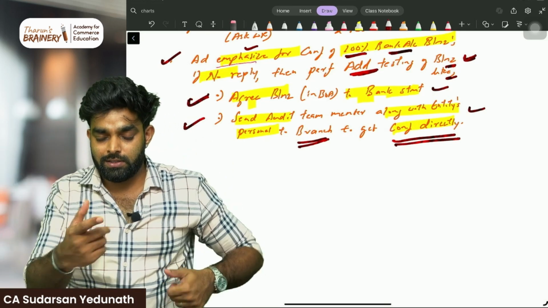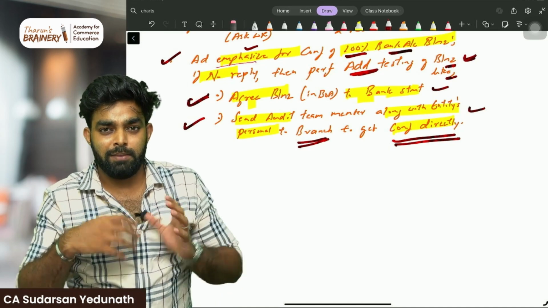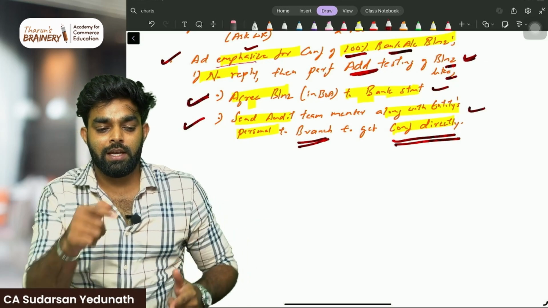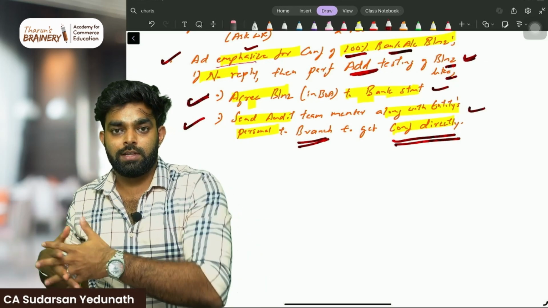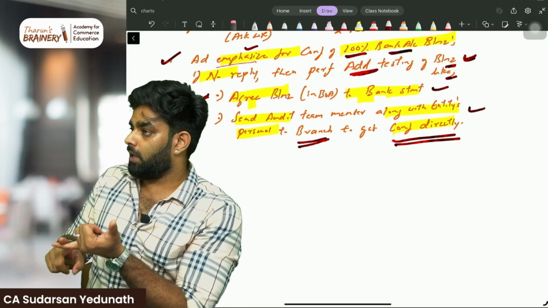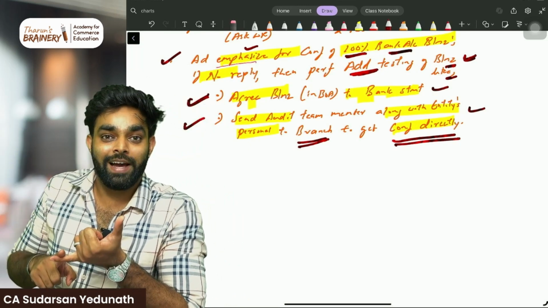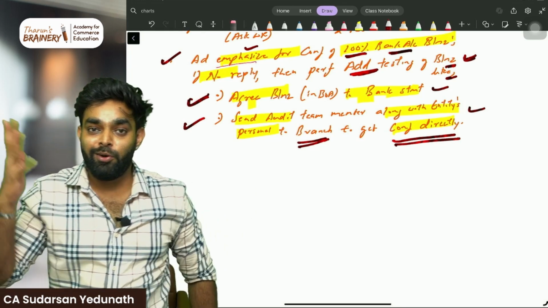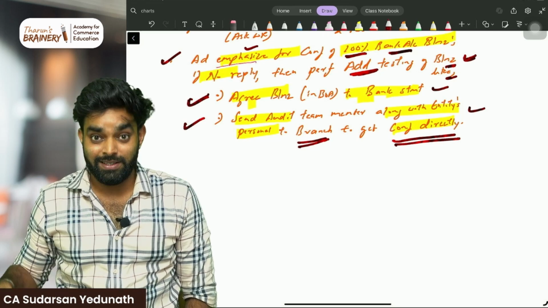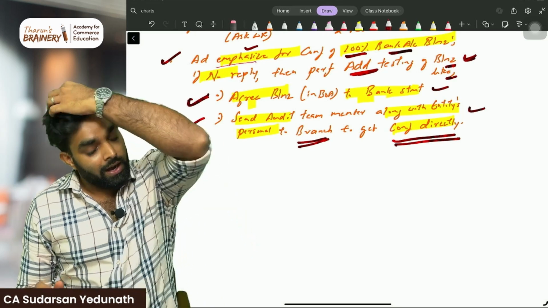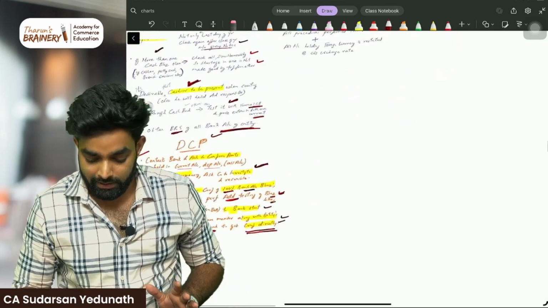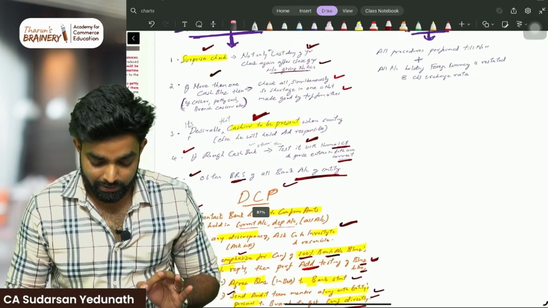Now ask BOT to send one more person, because I am sending my article. The auditor will send his article, and ask Aman Gupta to send one person from BOT along with this article to get the confirmation. Because if only the article goes and says, I am the auditor of BOT and I need a confirmation of BOT, the bank will not give it. Someone from BOT should come with an authorization letter, then only they will give the confirmation, right? Sometimes. So for that, send the audit team member along with the entity's personnel to get the confirmation directly. Got it, right? Existence and completeness.